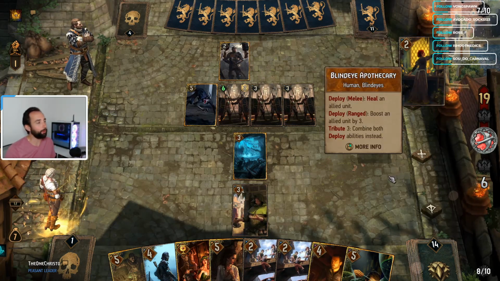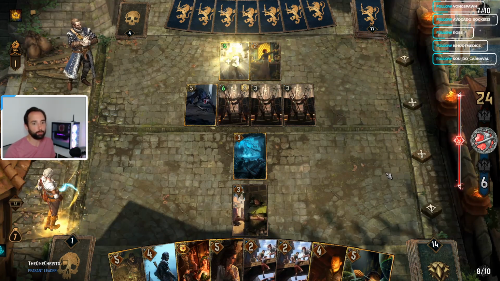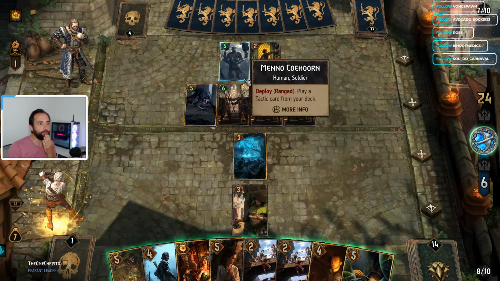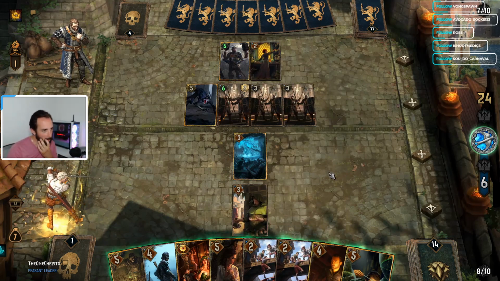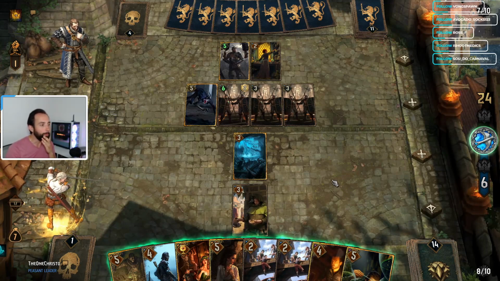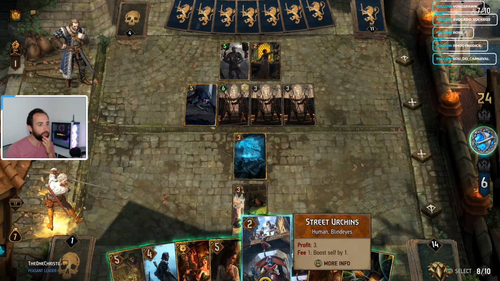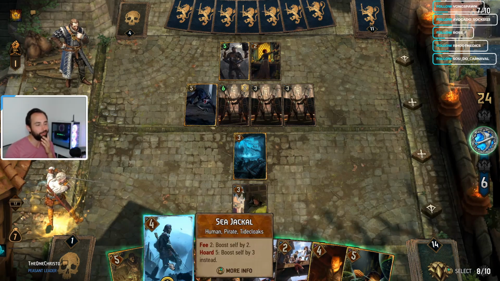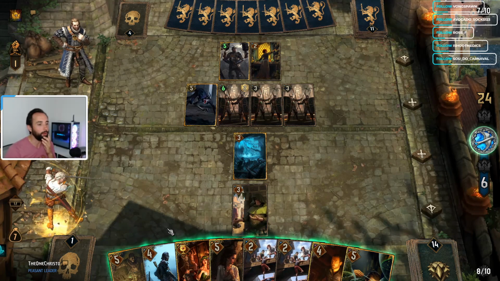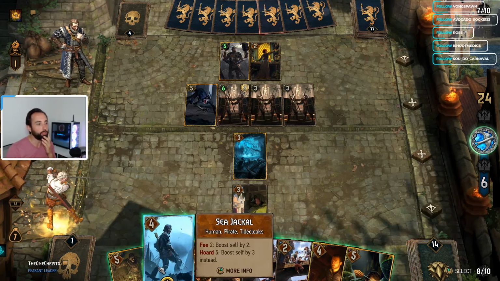Enjoy your apothecary. Enjoy that. Yeah, right. He can go get it. So he's just not doing it? That's weird to me. That card is so annoying. Okay. Do we want to go Urchin? No. Want to go Jackal? I guess we could go Jackal, to spend some before you go Urchin.